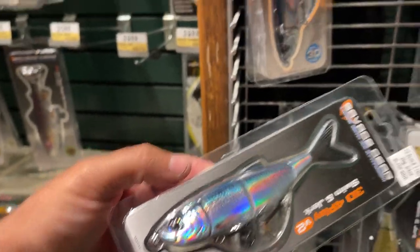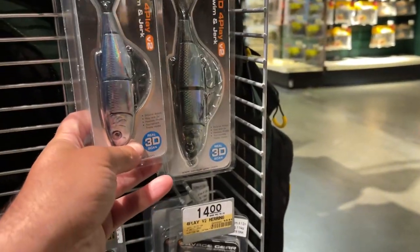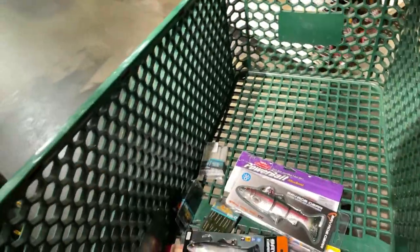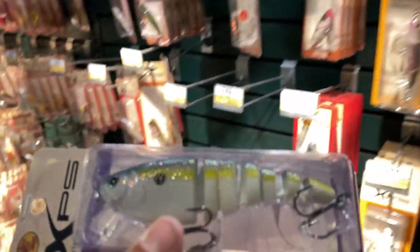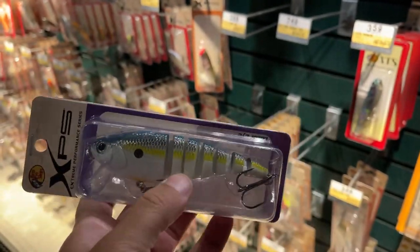5 1/4 inch, $15. There's a bigger one too. Is that bigger? That is bigger. We'll get this one, a little smaller. More bites. Well, we kind of found some cool stuff there. All right, so I just found these jacked up shads. $14. But they look pretty good. Hard plastic, bunch of segments on the body.